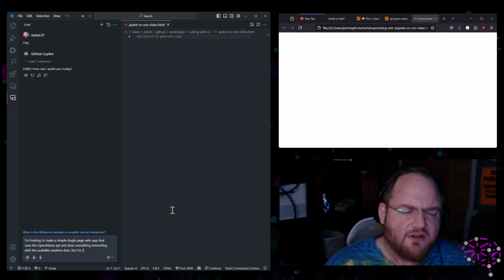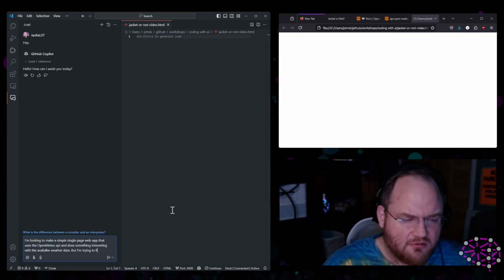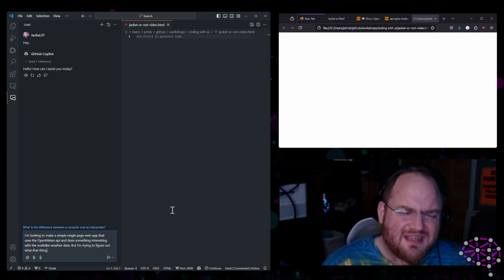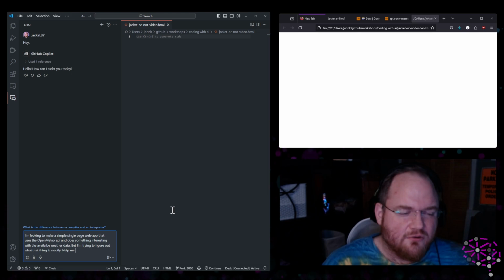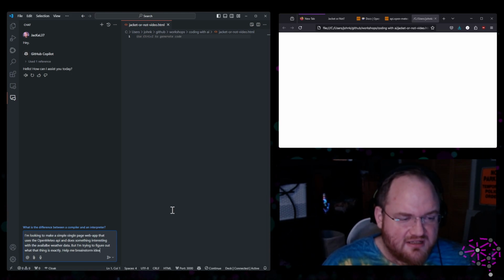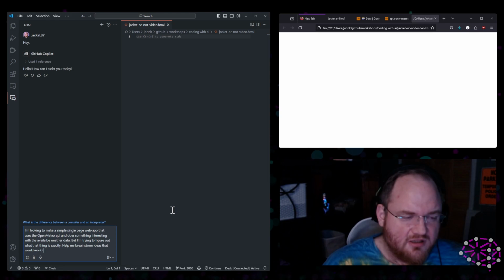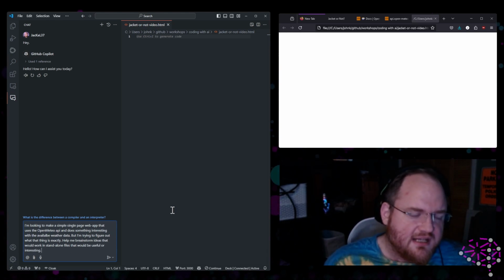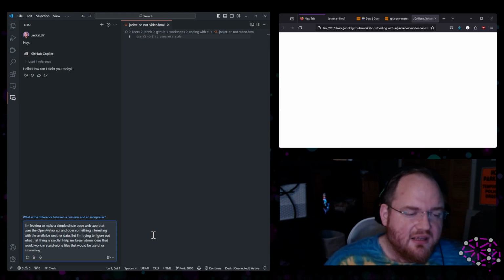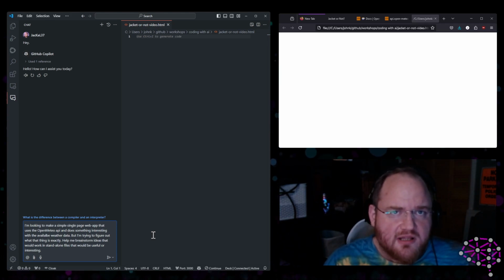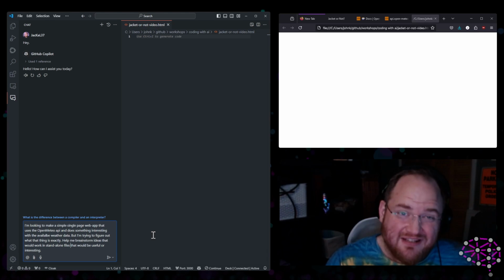But I'm trying to figure out what that thing is exactly. Help me brainstorm ideas that would work in standalone files that would be useful or interesting. By standalone files, I mean just trying to write all the code at once, and I keep that idea in mind throughout the prompt. What we're doing here is brainstorming what we can even do.